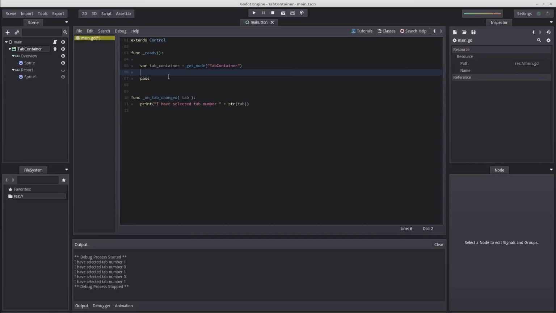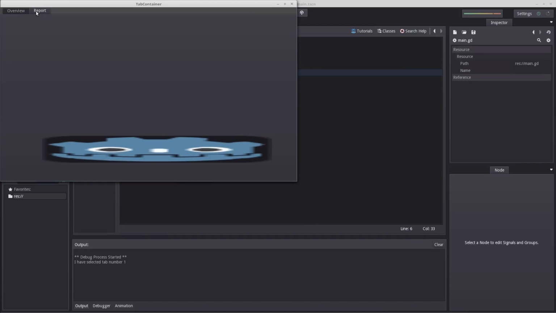Using our tab container, I can change the tab from code by just running tab_container.set_current_tab, and then the integer of the tab we want to select. So for example, the default is set to 0. So if I change it to 1 from inside ready, when we run here, it's going to change from 0 to 1 basically immediately. So you probably won't see it ever being on 0, but just know that it changes to 1 now. So now report should appear, and it does.